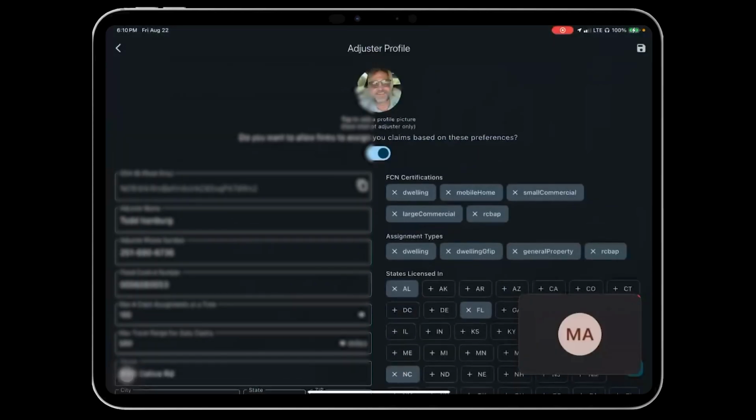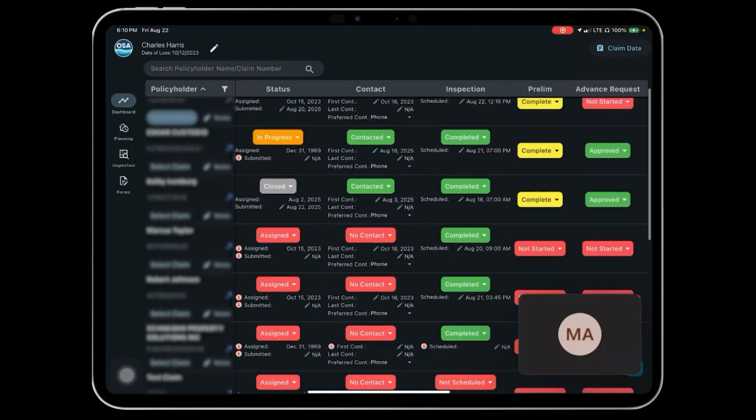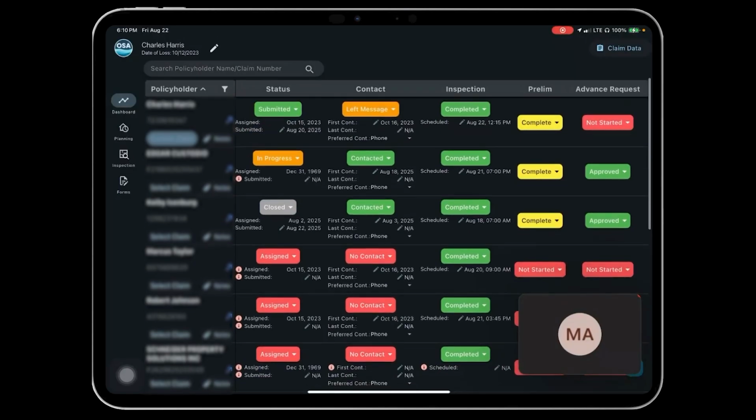And that way, if you're working within or in partnership with your IA firm that you're working for, all this will automatically upload to there. Then you've got your dashboard. And again, you've got the status, the contacts, inspection. This is just to help you manage this. The way I use this, I'm the visual person, and I just use it. If it's red, I've got to research it. So I'm looking at what was wrong and what was done.